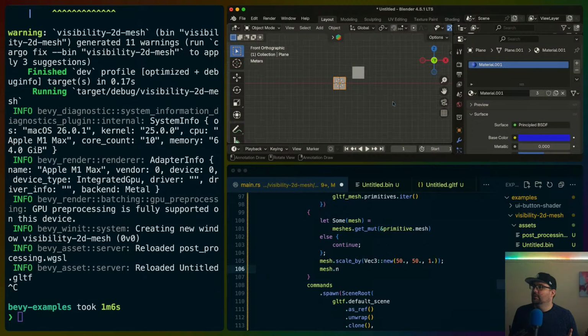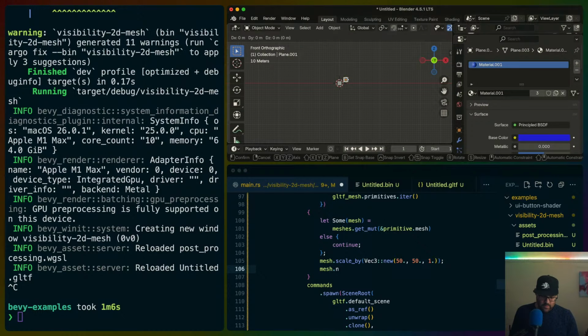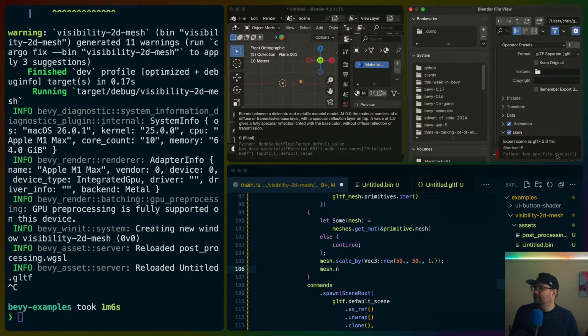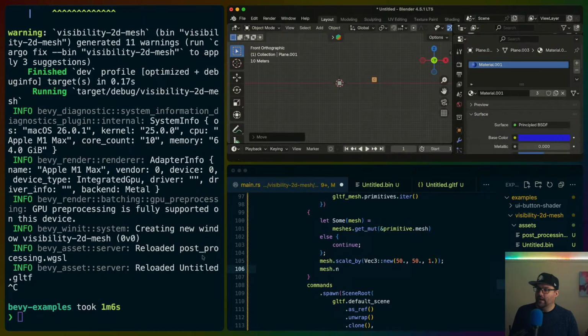So if I take this, which Shift Z, and I move this way over here, and I export this, this is a few pixels to the right.